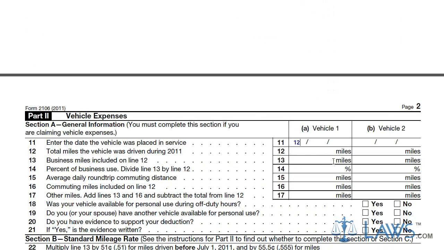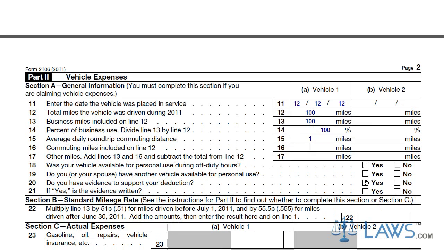For Part 2, begin by calculating any vehicle expenses you have incurred while employed. You must break down your mileage use and percentage of business use of your vehicle in lines 11 through 21. Calculate your mileage rates in Section B, depending on when the mileage was incurred.